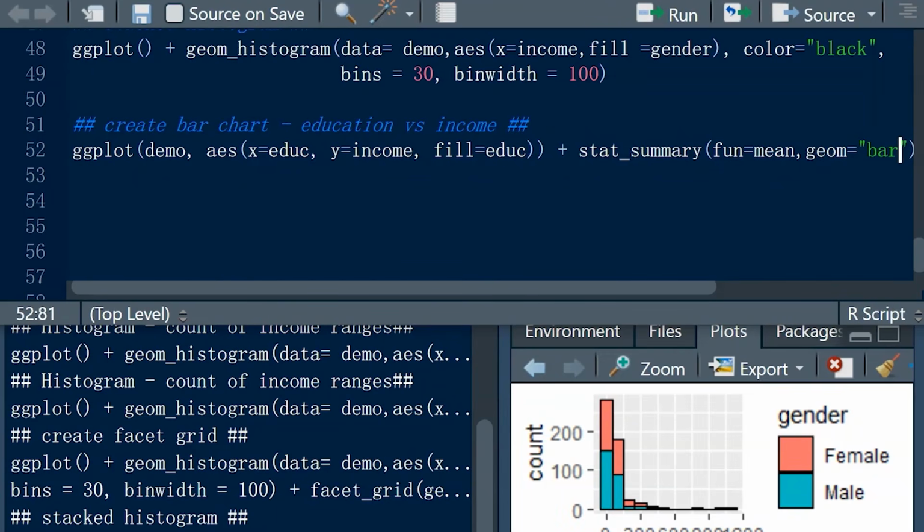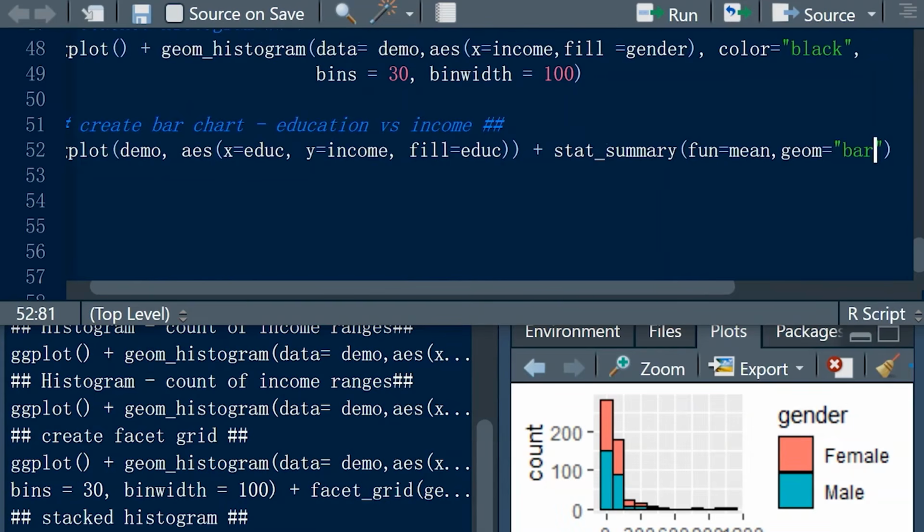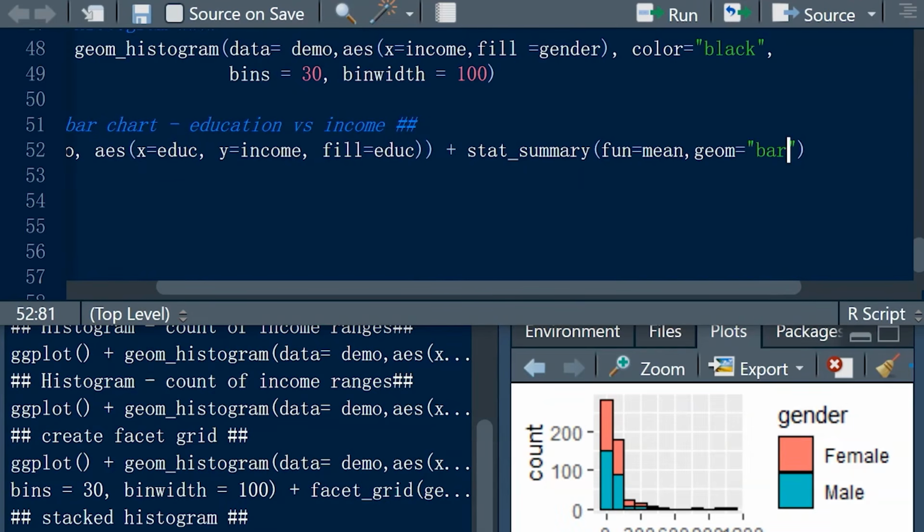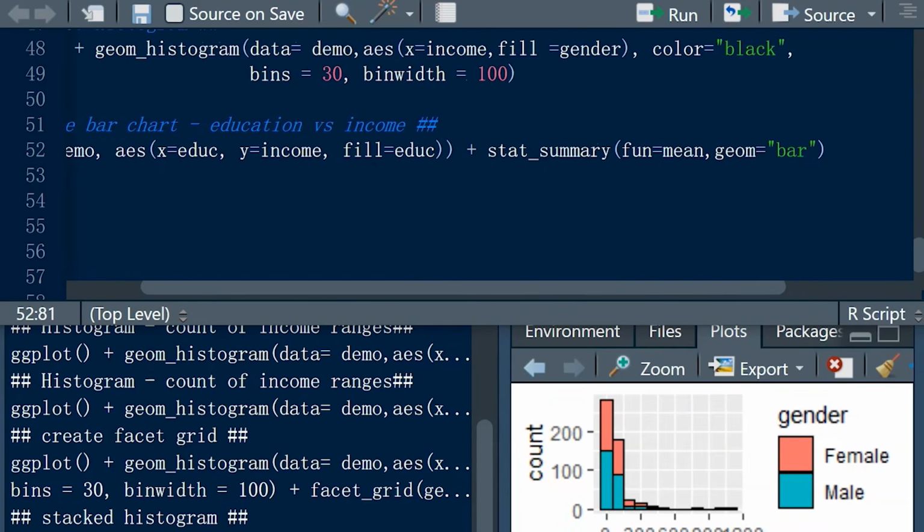As you notice here, we are going to create a visualization where we have the aggregation in form of mean, and the geometric object used here is bar plot.